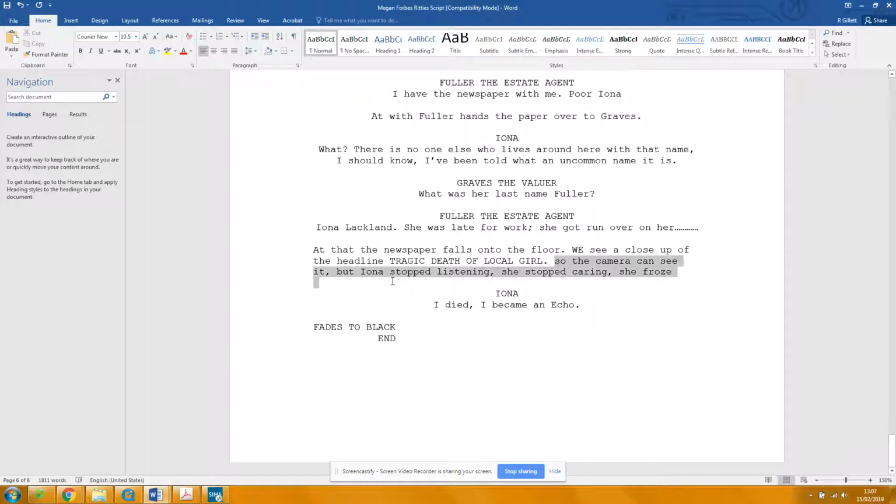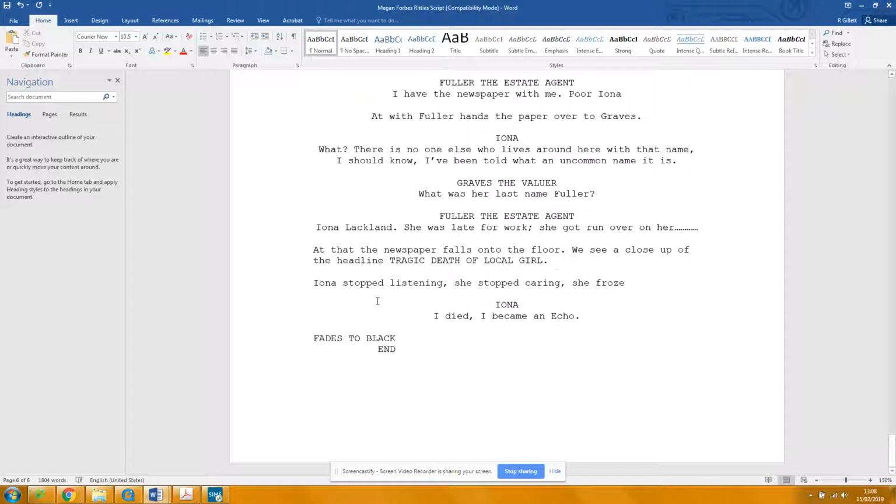We don't need the rest of it, really? Why not? Well, what's that? What are you trying to direct there? What's this about? That's like the shock, I guess. But where do we end? What's the last shot? Do we look at the newspaper or do we see her? The last shot is of the newspaper, so we just. So what, she says this in voiceover. I think so. I need to think about this. Yeah, so you need to decide. I would have said we need to see her. But if we see her, she stops listening, stops caring. She freezes. Like, you know how you can tell someone's shocked, like the facial expression and things like that.